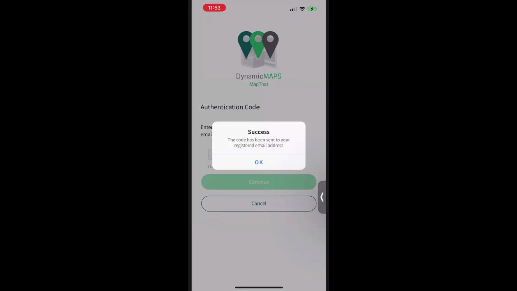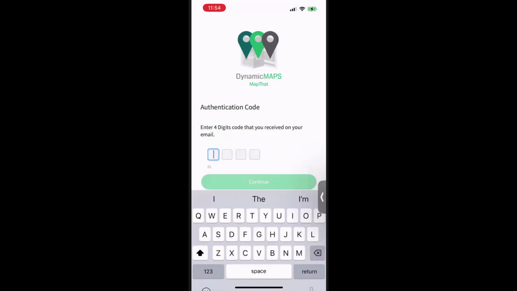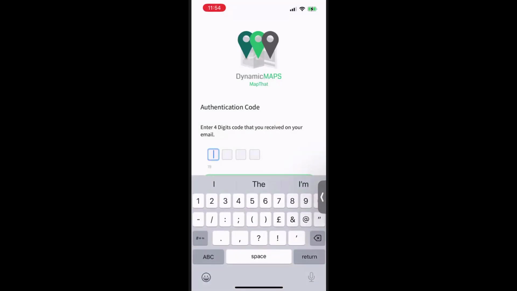So we'll just press OK to that. I'm going to go and pick up that code and then we simply enter it into those 4 spaces there. Notice there's a time counting down with the time you've got allotted to entering that code, or it'll go back to the login screen. So now I've retrieved that code from my email. I'm going to enter it into the boxes here. So it's a 4-digit numerical code.